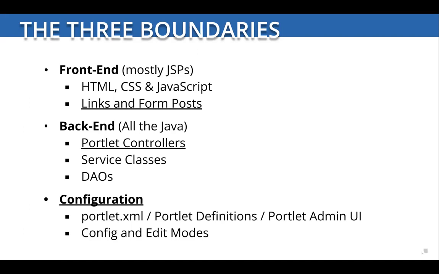We don't use that too much, but it's one of the features for a user to set up their particular RSS feeds in the newsreader, as opposed to a portal-wide configuration of a specific instance of newsreader. So I've underlined the important ones, which are the links and form posts from the front end, the portlet controllers that respond to those on the back end, and then configuration in its entirety.